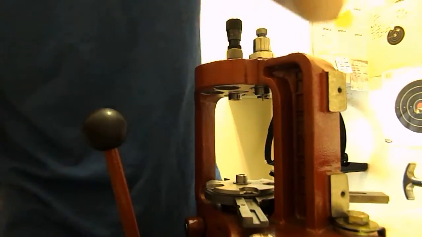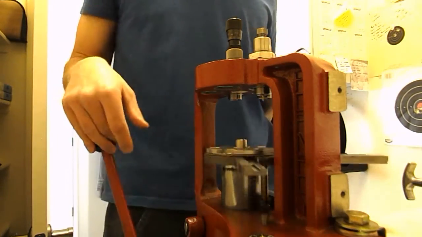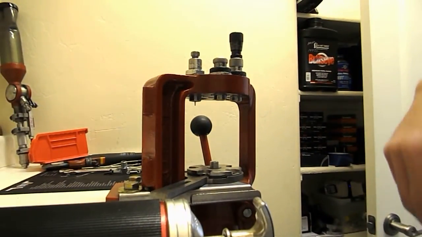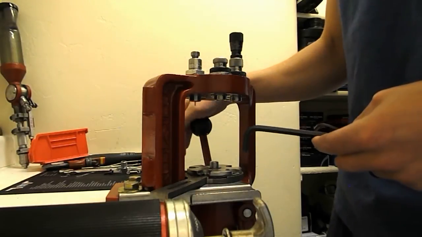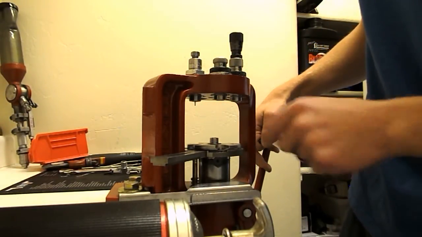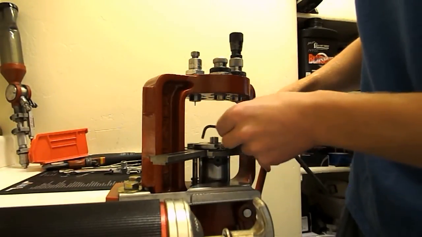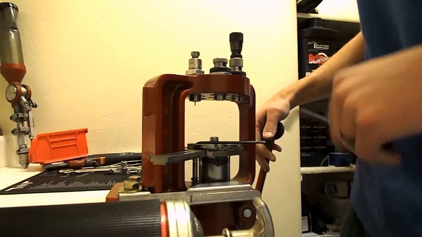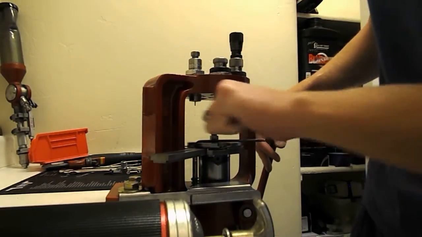Now to get the shell plate off of the subplate, there is one screw, a large screw. This is what takes the 5/16ths Allen wrench which I have right over here. So to give yourself a little bit of leverage on this, what I tend to do is I raise the ram until the shell plate is indexed over top of the spent primer hole. I use my other Allen wrench, the 5/32nds Allen wrench. I stick the end of it in the spent primer hole and let it rest on the shell plate. That's going to react the torque. Then I take the 5/16ths Allen wrench, go ahead and get it hooked up here and then loosen it.